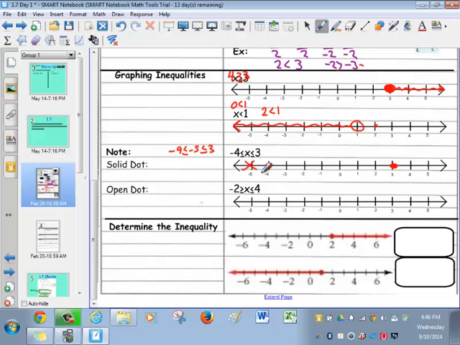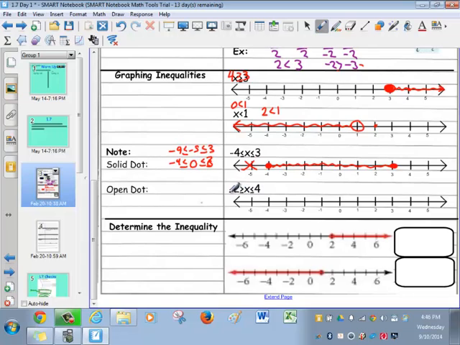Okay, so let's pick point 0. So -4 is less than or equal to 0 is less than or equal to 3, right there. 0 is greater than or equal to -4, so that's good, and 0 is less than 3. This is supposed to be 3. That's good. Since it checks off for both of these, we know we shade right in the middle. Check that out.